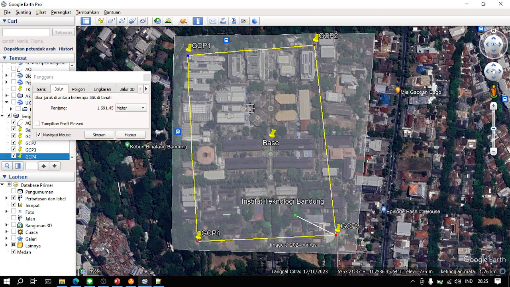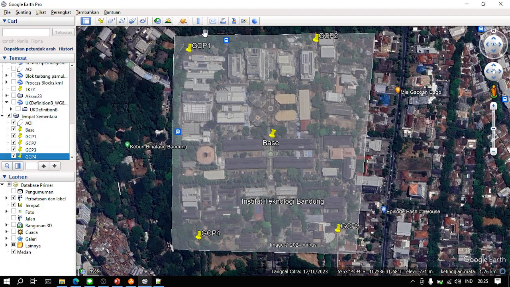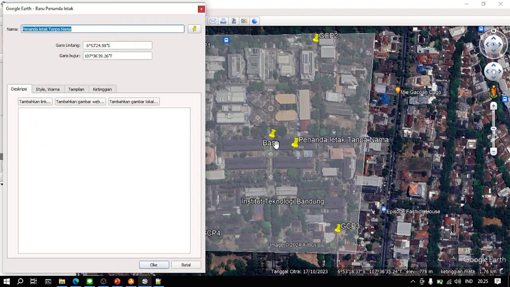So that's why we put it on the edges. It is to maximize this area, this polygon right here. Okay, I'm gonna erase that one, and let's continue to find 8 GCPs.